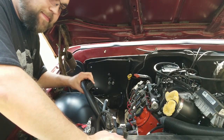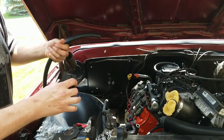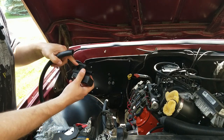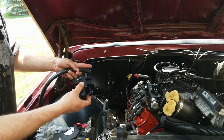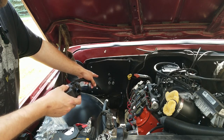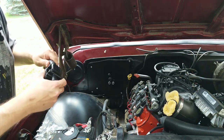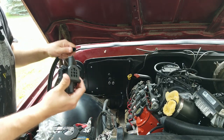Been to the parts house, I'm back. Get this water valve hooked up. Like I was saying earlier, it has a flow direction. They put some little tags on there that I took off already, but basically you're coming from the return side of your heater core, which doesn't really matter which one it is. But I think they have indicated the left one. I'll double check. Returning back through your valve and then to the return on your water pump. On the LS, that's the one towards the front.